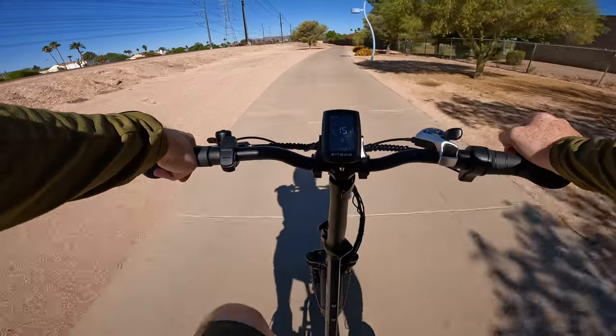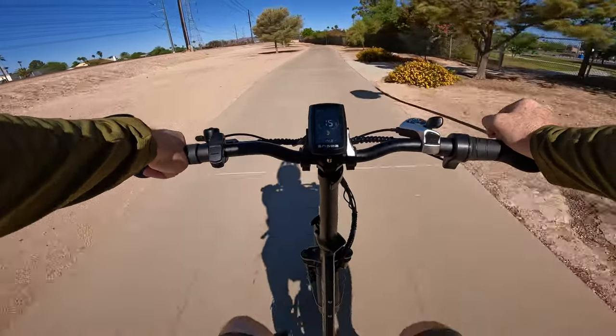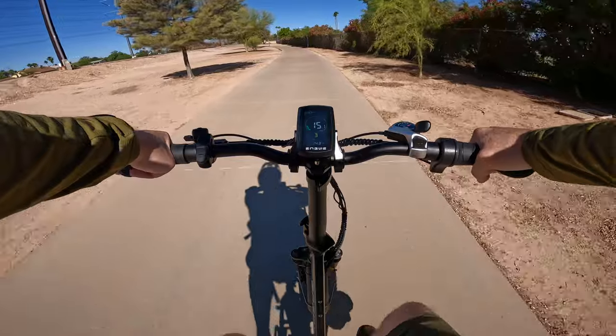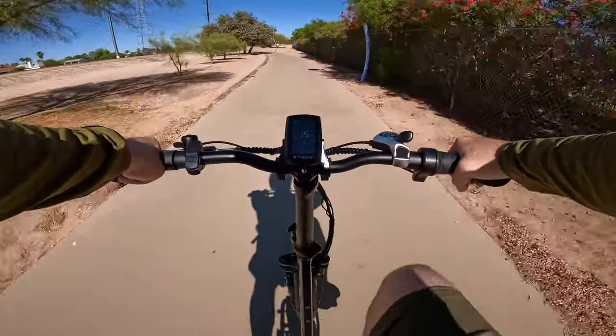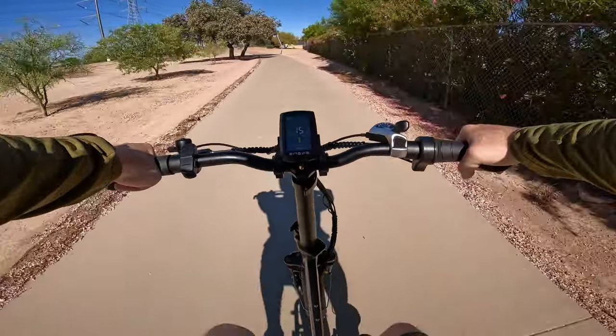So, I'll see how this rides. I've primarily been riding 48 volt e-bikes, so we'll see how it works out here on the 52 volt system. But right now, plenty of power, no issues.